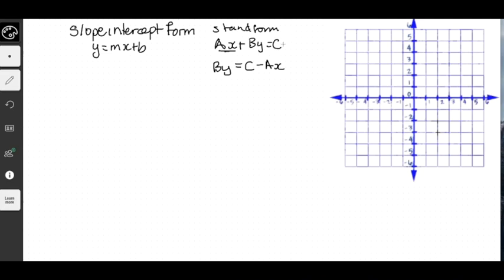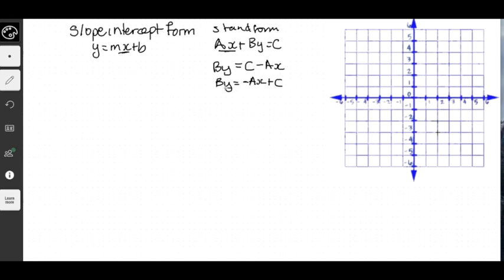So remember, from basic algebra, whatever you do on the left, you do on the right, and vice versa. So if I want to make this look very close to the slope-intercept format, I'll just do a switcheroo, which says by is equal to minus ax plus c, just for perfection purposes. And then how do we get y to be the subject of the formula? Well, we need to divide both sides by b.